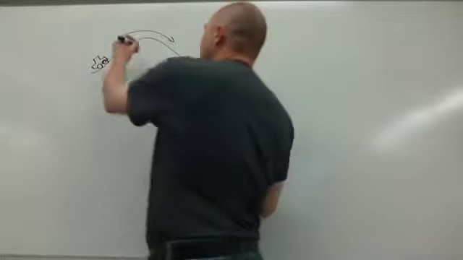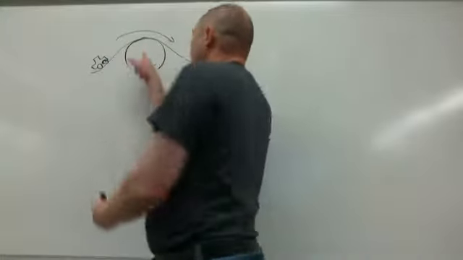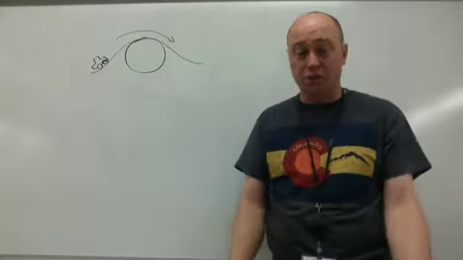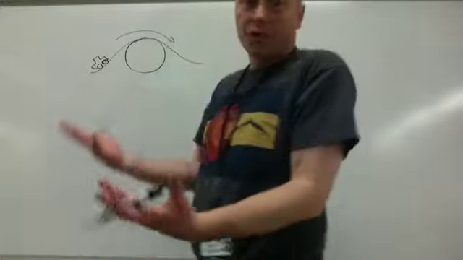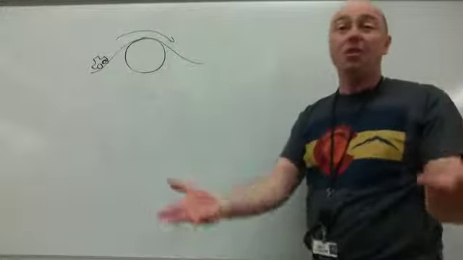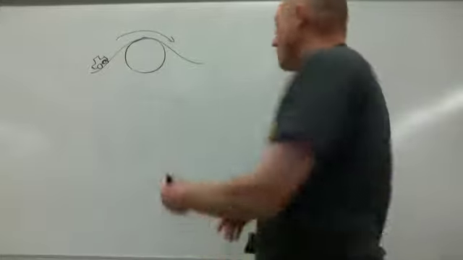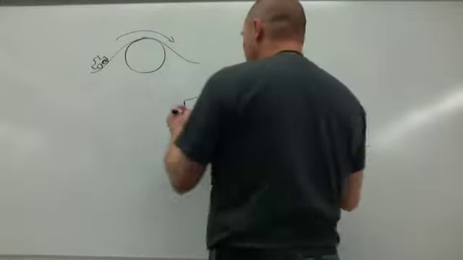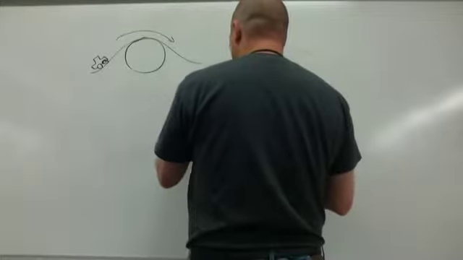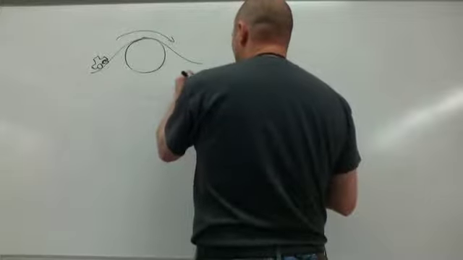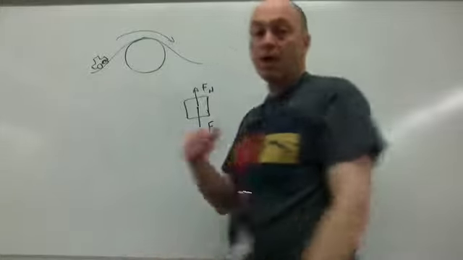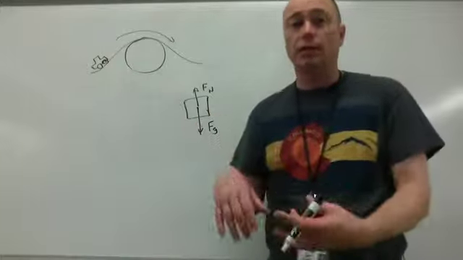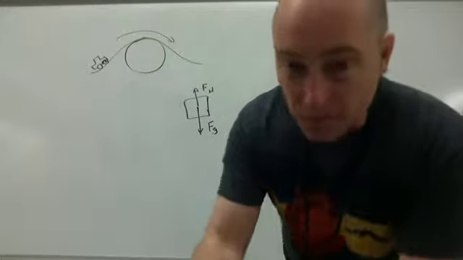And hopefully you can see, at the very top of the hill, it's like a circle. It's going in circular motion. What is the first thing you always do? You draw a free body diagram. So here's the car at the top, and I have some forces acting. I have the force of gravity acting, and then the normal force acting on that car. Again, it's what forces are acting.